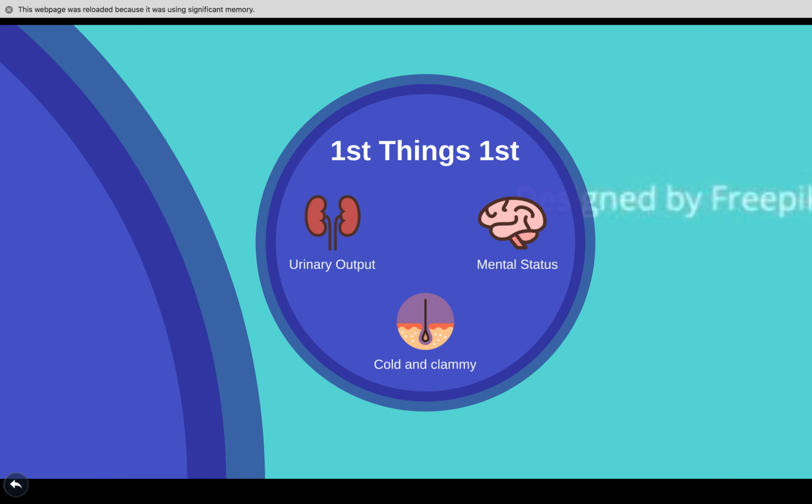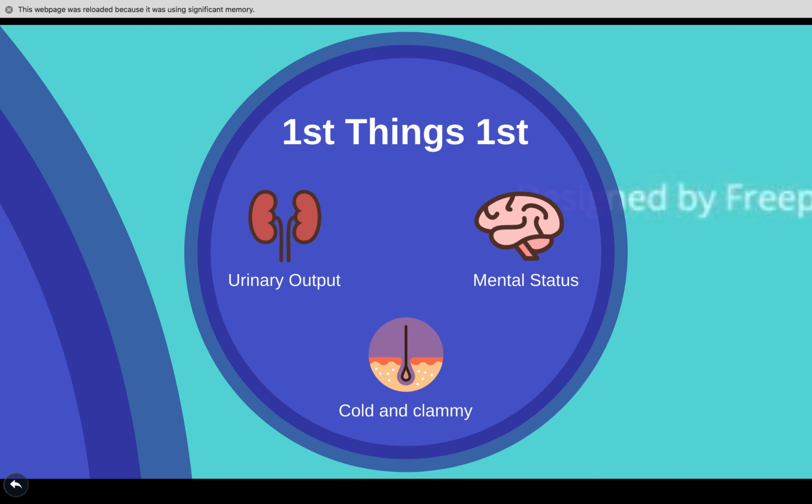Okay, so first look at your patient, or step one. So first things first. There are three places that can tell you a lot about perfusion. Those three places are skin, brain, and kidney. They can help you on top of those objective numbers to tell you if your patient is not perfusing well. So obviously first here, most important, the kidney. So remember the mantra, no BP, no PP. If there's no perfusion, there will be no urinary output. So when you're taking a look at your patient, look at the Foley bag or put a Foley in if you don't have that information.